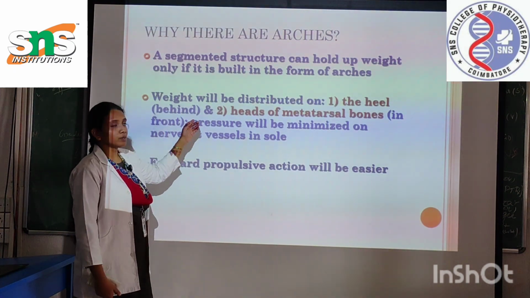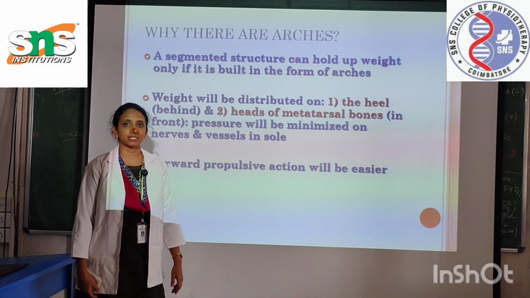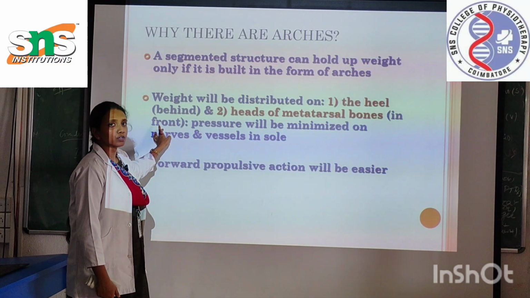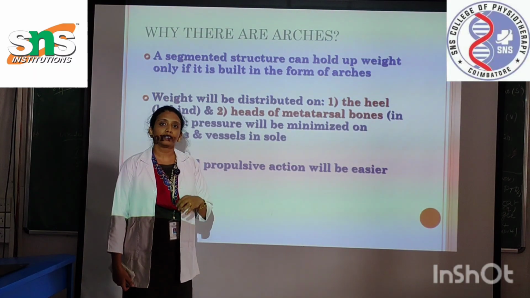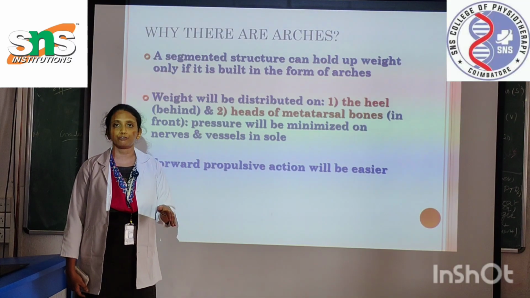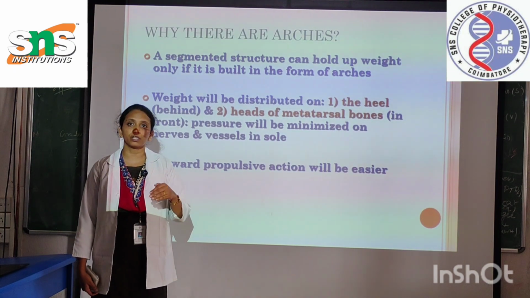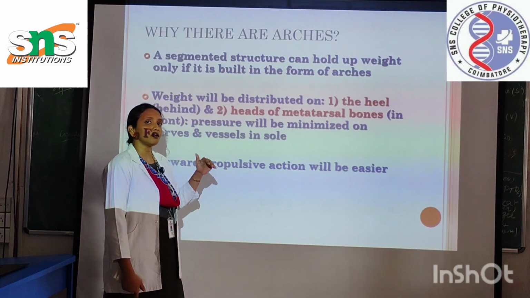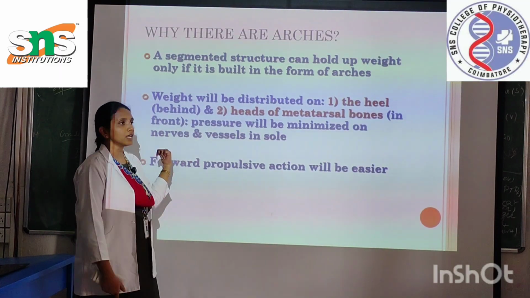Next, where will the weight be distributed? One is the heel of the foot, and the next is the heads of the metatarsal bones. So the weight is distributed to the back and front of the foot so that the pressure on the nerves and vessels in the soles is minimized. As we know, the blood vessels and nerves in the soles are present in the deeper part of our foot. Those structures should not get damaged during propulsion and movements of the foot. So the arches of the foot are built to prevent pressure from focusing on the nerves and the blood vessels.